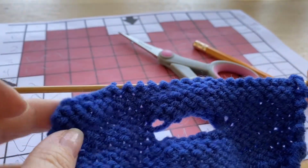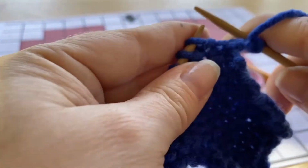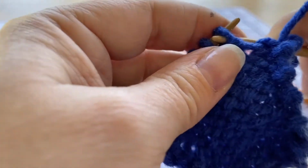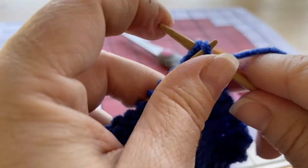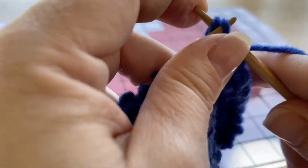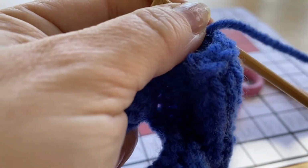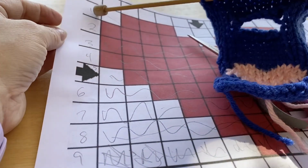Okay, so I did that. So see, those ones are cast off. So now we're gonna do the same thing on this side. We are gonna purl 2, 1, 2. By the way, in case I didn't tell you, this sweater is a short sleeve. So cast off 1, 2, 3, 4, and 5. And now we just purl to the end of the row. Meet me back.